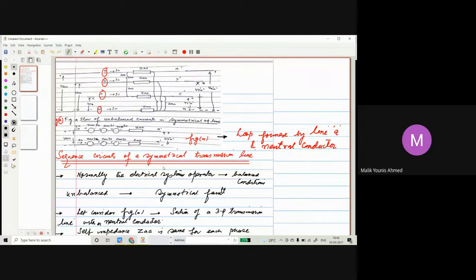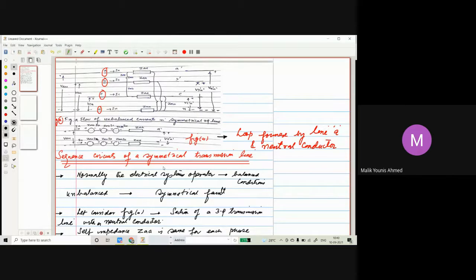Because there's a mutual conductor coupling between the conductors IA, IB. So because of that mutual coupling, we consider that the impedance between any two phase conductors AB, BC, and CA is ZAB, while that between any of the phase conductors and the neutral conductor is ZAN. So ZAB is the mutual impedance between any two conductors, whereas that between the neutral conductor and any other conductor is ZAN.